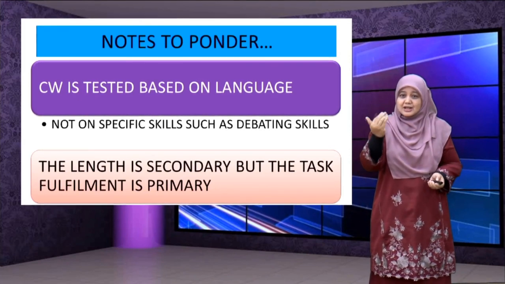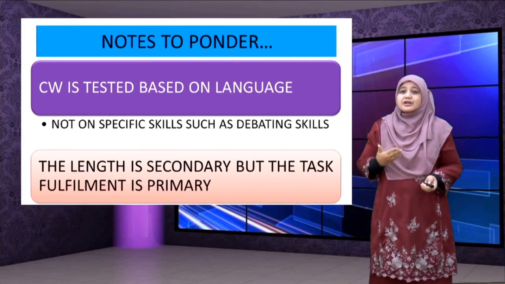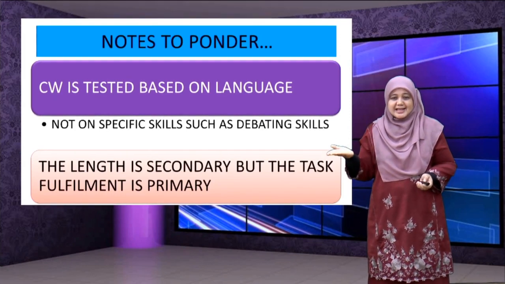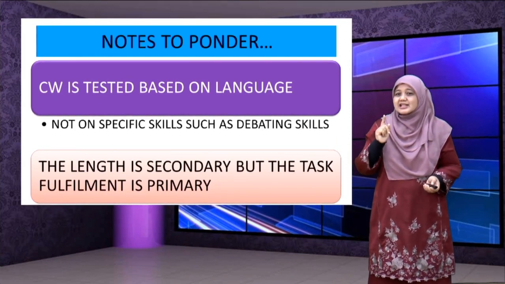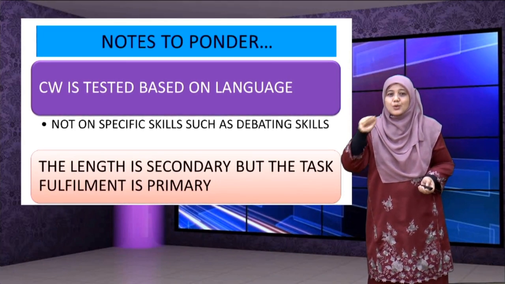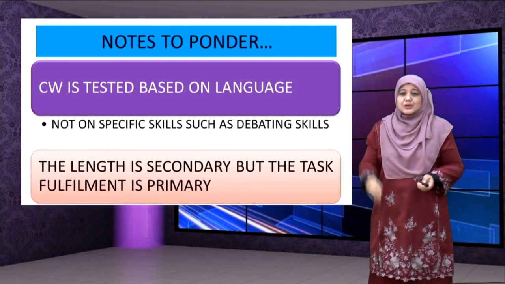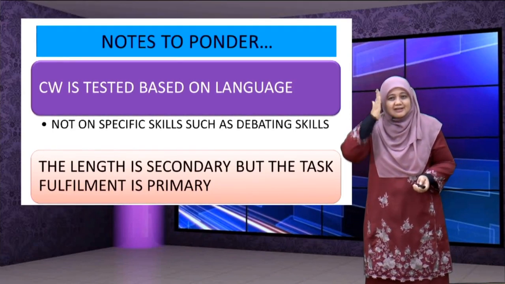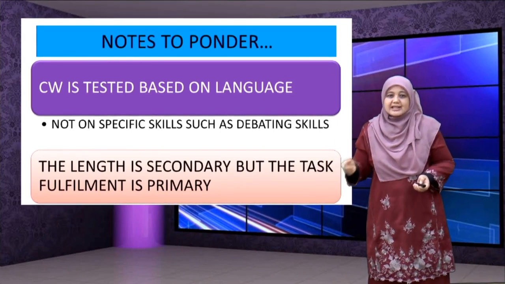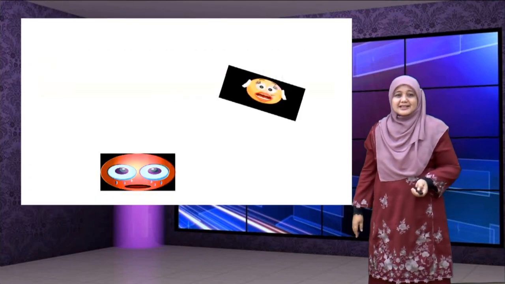So if you are not a good school debater, but you are interested to write on the argumentative essay, it's okay, as long as language use is there. The length is secondary as long as you hit the 350 word, but the task fulfillment is primary. So just erase from your mind, the more you write, the more mark you will get. The task fulfillment is the primary thing in continuous writing.